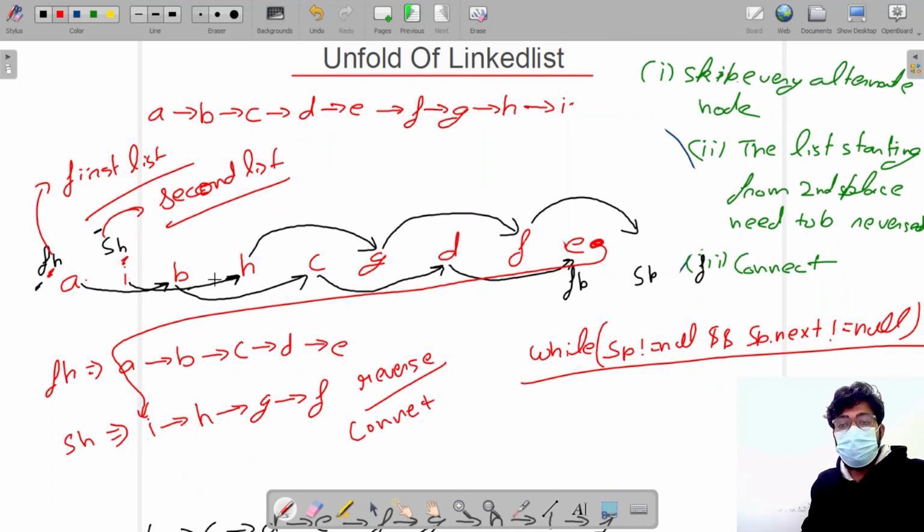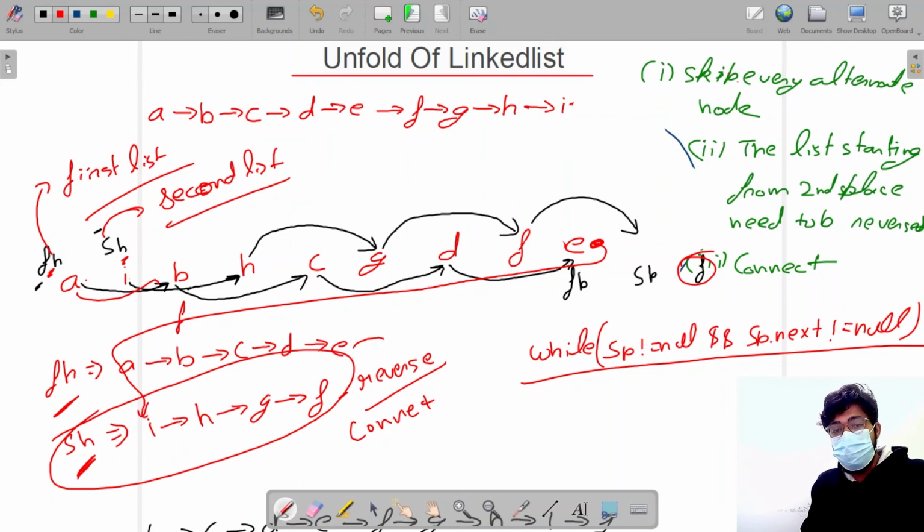Then we move them. Before that we take an F. We take F here, right? Why do we take F here? Because of the backup. If we break the link, we cannot get access to other elements, right? For that we make our F here and we connect this to this, then this to this, because every element is at alternate distance, right? So I get my first list here, second list here. Then what I do, reverse and connect. Reverse the second list and connect it with the first list. This is the whole flow.